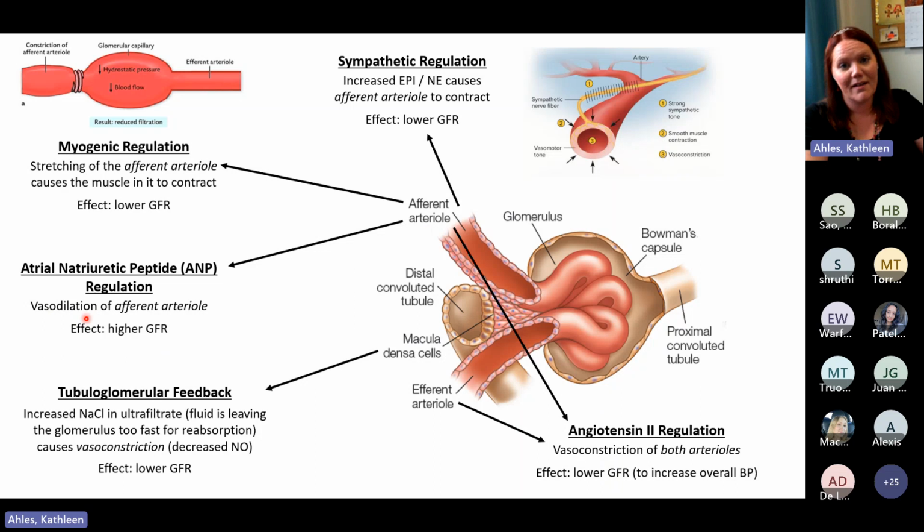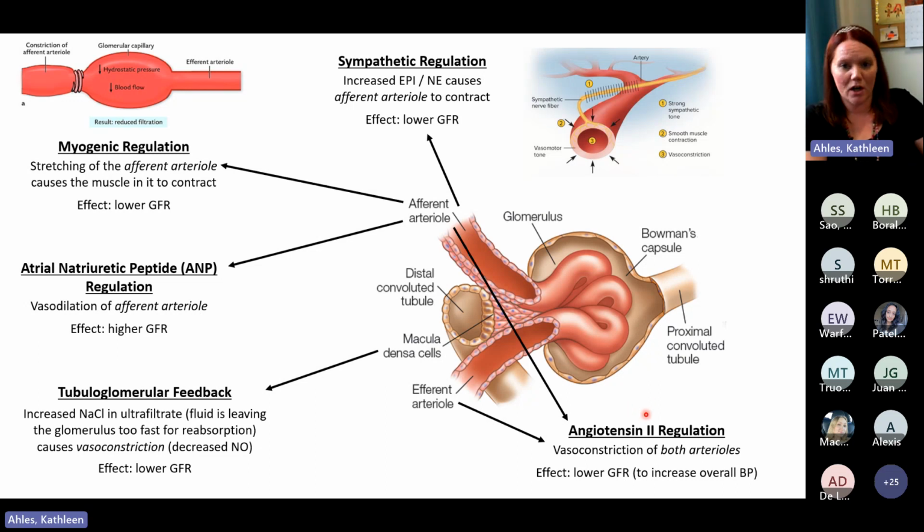It makes it bigger. If I make this bigger, if I make more fluid come in here, that's going to increase the pressure down here in the glomerulus. And if I increase that pressure, more fluid is going to leave. So this is the only one on my list of mechanisms that actually makes the process of filtration go faster. So ANP, atrial natriuretic peptide, is going to cause me to spit out more water to make more urine. And that's because, again, this one's triggered when there's too much water in the body.